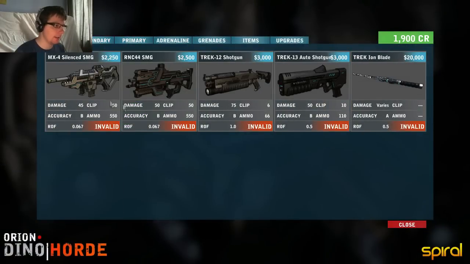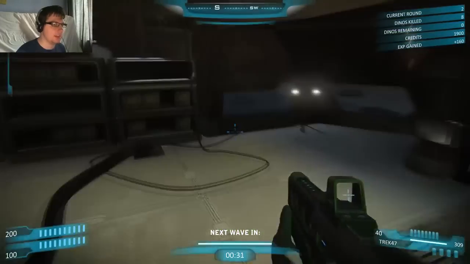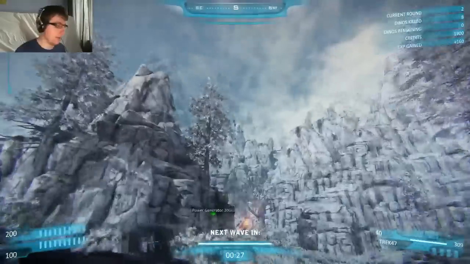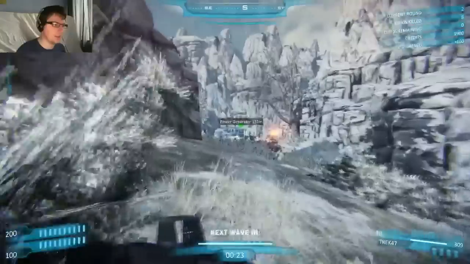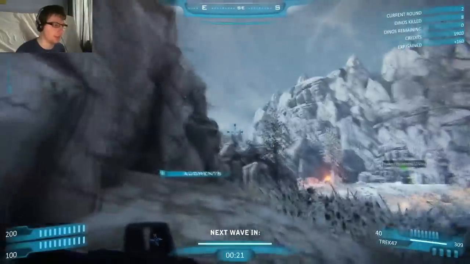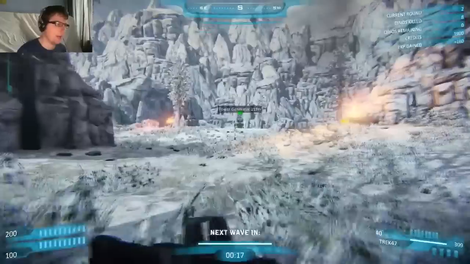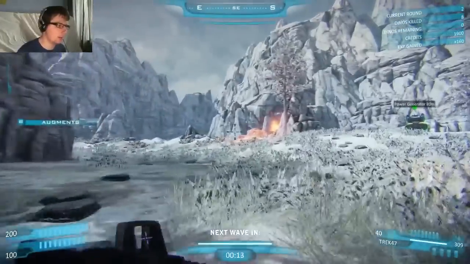So I've already bought that. I don't have enough money for that. Upgrades. Don't have enough for that. God damn it, I don't have enough for anything! So I'm guessing I'm gonna run back. I don't know why it's saying Triceratops though. I'm guessing it's because there's a Triceratops flying around. Yeah, there is. But they don't seem to do anything. They just seem to fly around. I don't know if I get any credits for shooting them down.